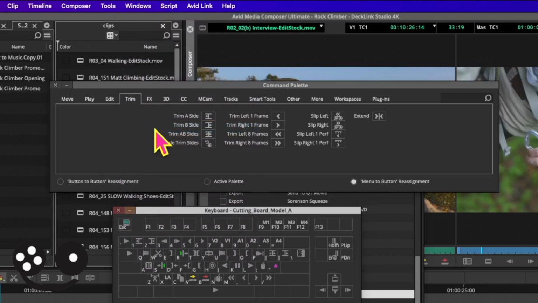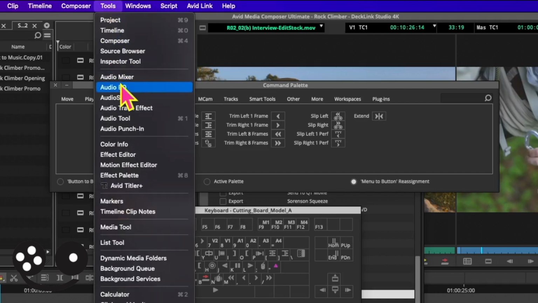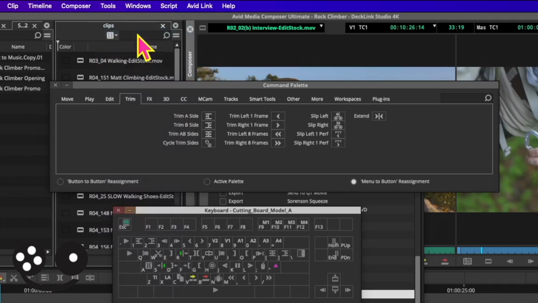Okay. And Z needs to be set to the timeline window. So I'm going to select Z. And that goes to the Tools menu and Timeline. Like so.